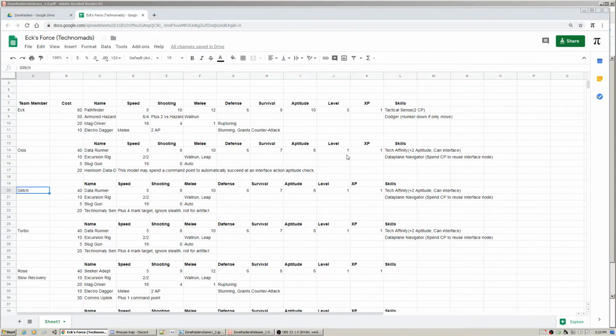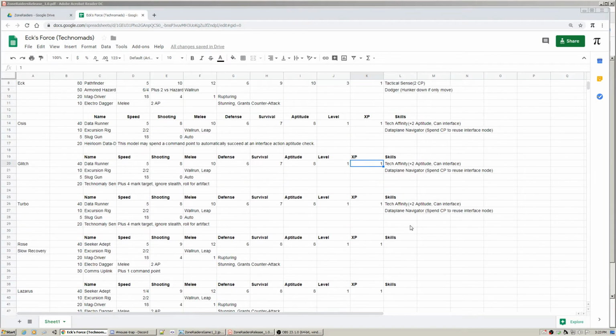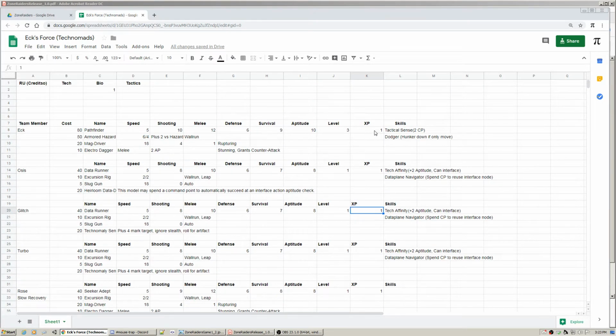Alright, so everybody got 1 XP, and then I get to apply 4 team XP. And basically, if you have equal to or more XP than the level, then you get to level up. So let's see here. And then you don't get to keep any banked XP.